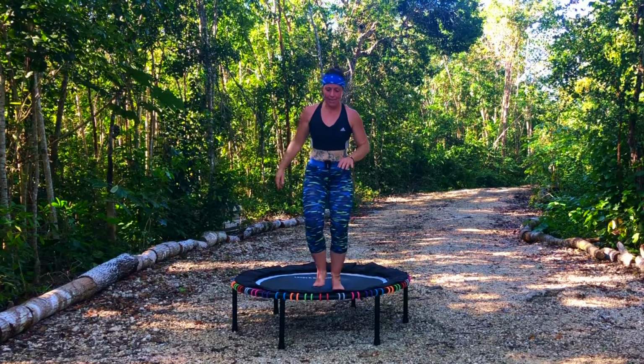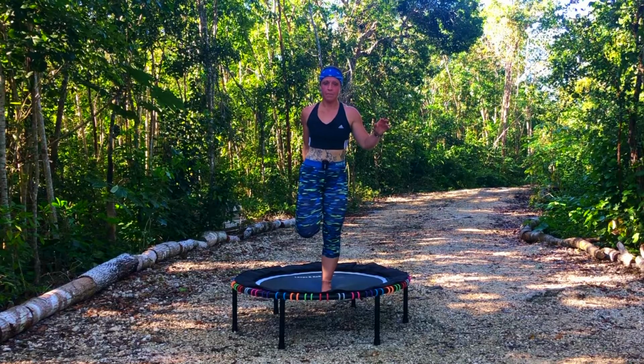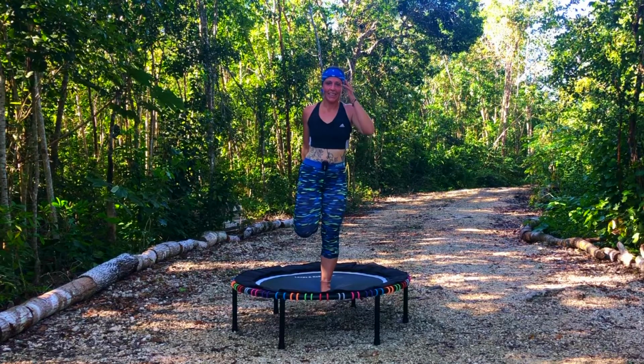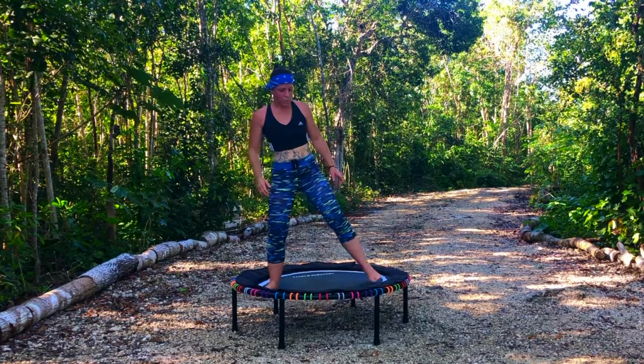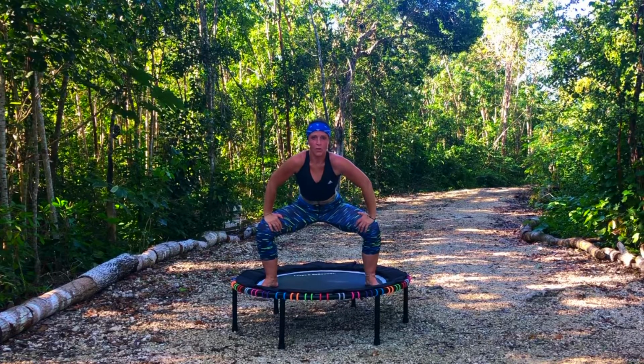Okay, change sides. Excellent. Take the legs wide, come into a little squat, just push against your thighs.